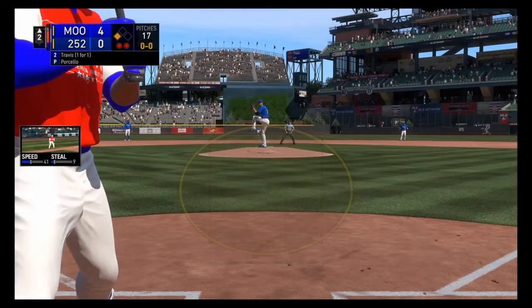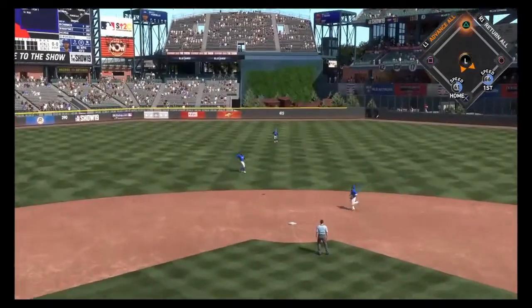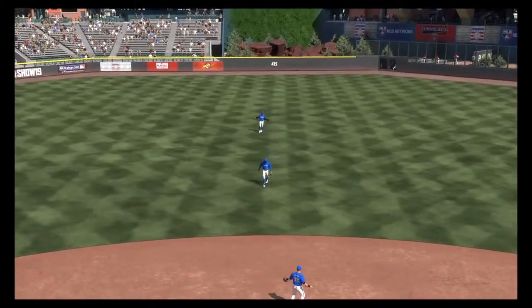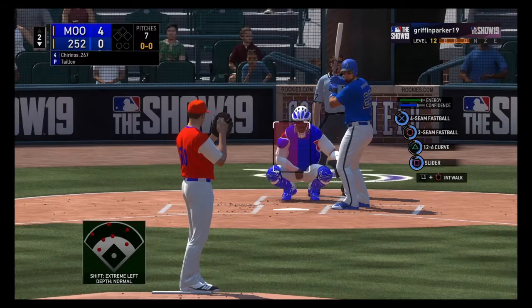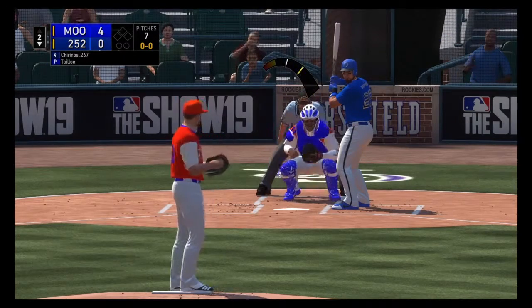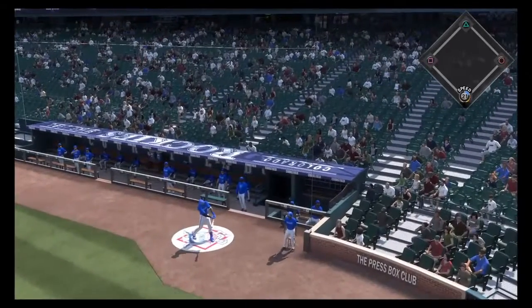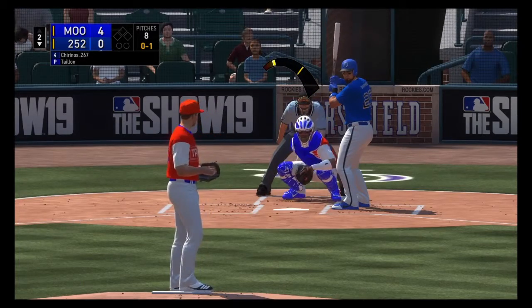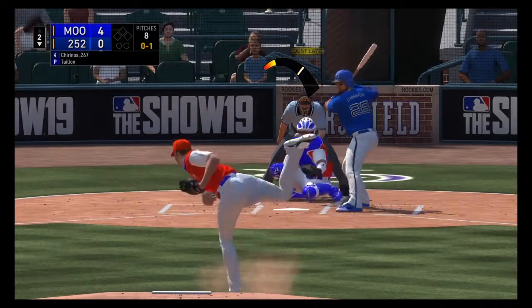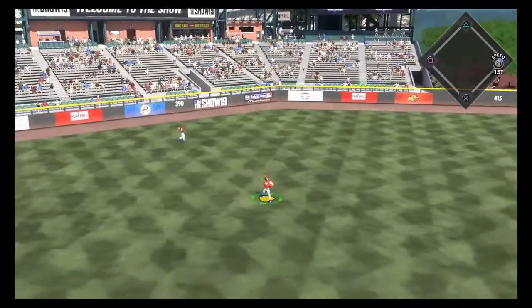So striding forward now, Devin Travis. Runner in scoring position with 2 gone. That's popped up. Gregorius is there, and he puts this one away. So now it'll be the 4-hole hitter, Robinson Chirinos. And they've got some work to do early on. Down 4-0 already. Lots of baseball left in this one as we're still early on. But you don't want to fall too far behind. One of the things you want is your leadoff guy to get on and set the table for the big boys to start driving in some runs.